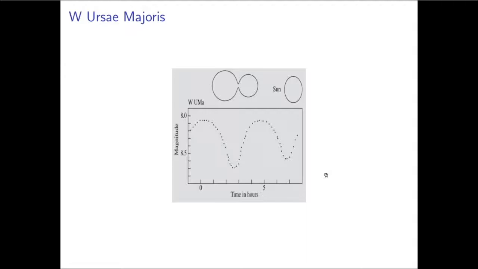And the third and final type, which we'll discuss in this subcategory, are these WUMA stars, which basically stand for W Ursa Majoris stars. And what's happened here is that these two stars, both of their gravitational potentials have sort of latched onto one another. There is no real small star or big star, because both are sort of steadily losing their mass to one another.